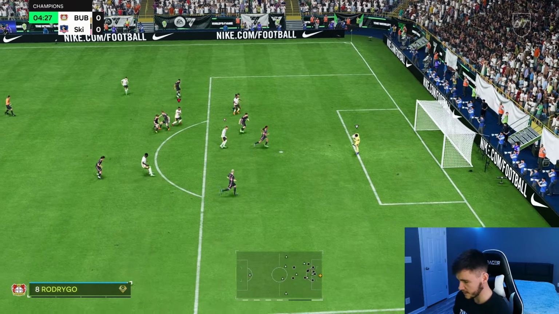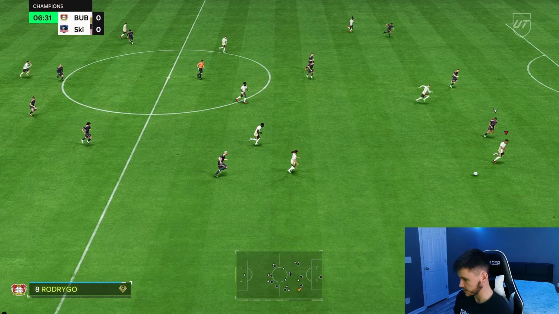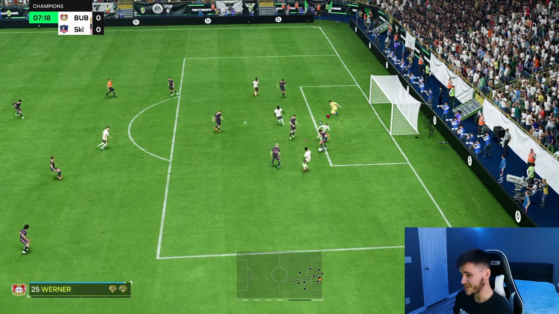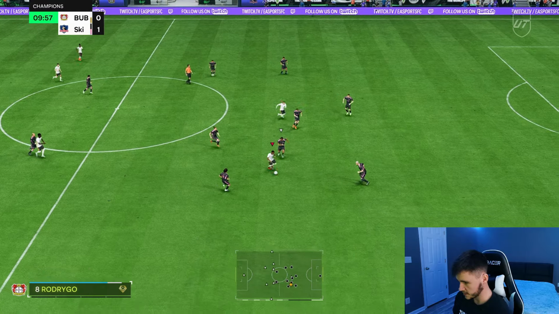Rodrygo, inverted Trivela. Okay, it's a decent attempt. Scott, good tackle. Rodrygo, a little bit of space. This is the second time we're coming up against that Renard. Cut back, it's good. Rodrygo is passing for the most part. Has been pretty consistent. Rodrygo, R1 dribbling straight from kickoff.